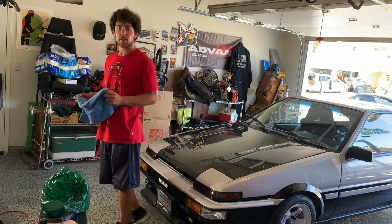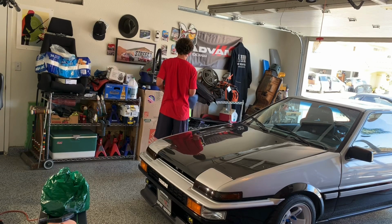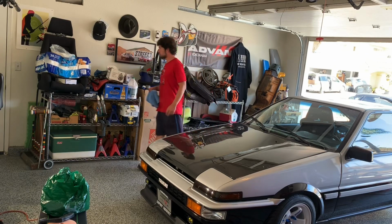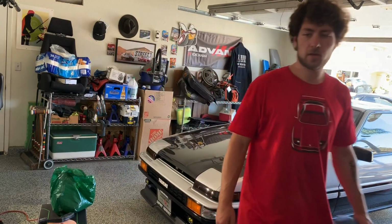Where did I put my light? I was gonna put it on the car and then I didn't because that was a stupid idea. So hold on a sec while I, oh, there it is.